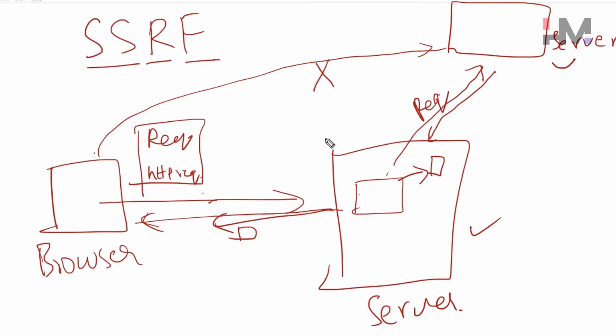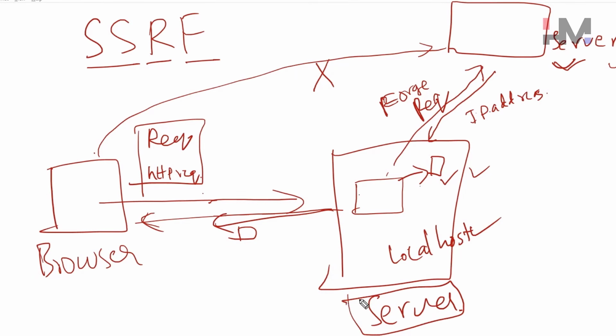So what if we were able to forge this request? Since this server accepts the request from this server, then we can forge this request to get the resource that we want. So in the initial case, the resource is inside the server itself, so we need to use something like a localhost request. So for this one we need some other IP address, so we will find out how to do that. So in this way, whatever server or any other resource that accepts request from this server, we can forge that request to create a server-side request forgery. Let's see that in action.